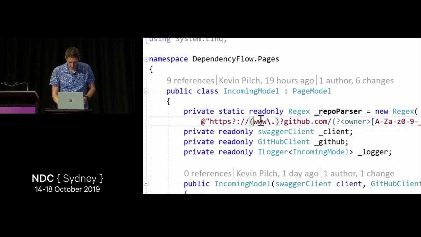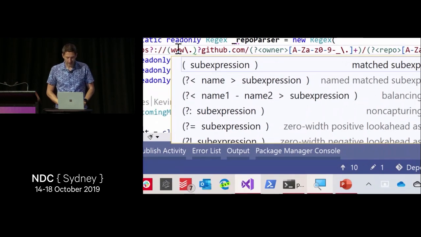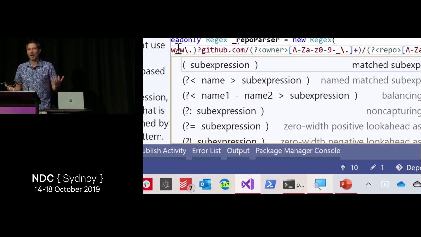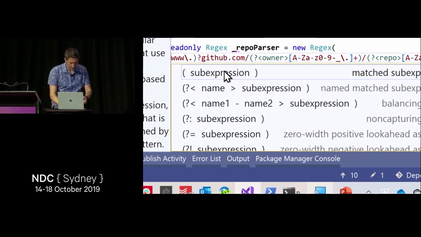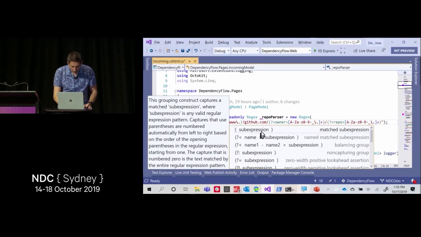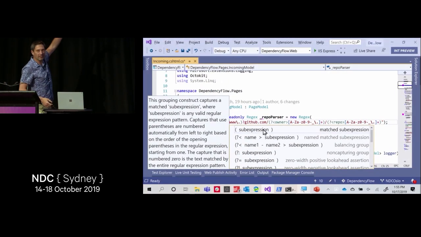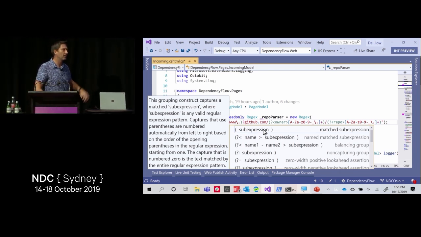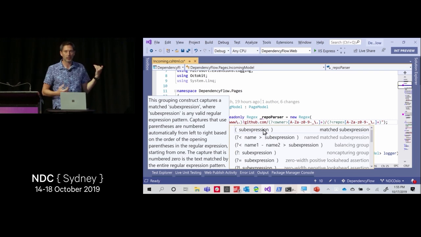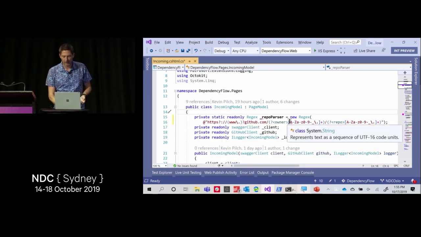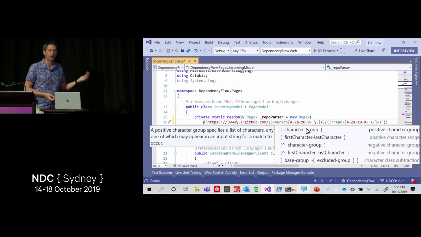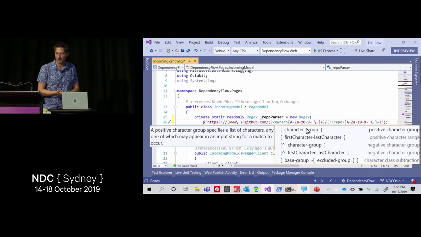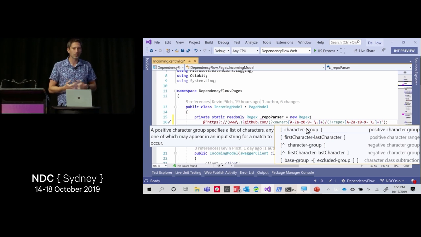And beyond that, if I type one of these, you can now see we pop up regular expression specific IntelliSense that tells you what this part of the regular expression does. If I hover over one of these, let's stop zooming for a second, I get a whole big description of what this part of a regular expression does, what this sub-expression is, grouping constructs, and the same thing happens in other parts. If I'm looking at character classes, I get the same thing and all the help about what I can do with character groups and ranges and negative groups and all of that sort of thing. So a little help for people who are doing regular expressions.